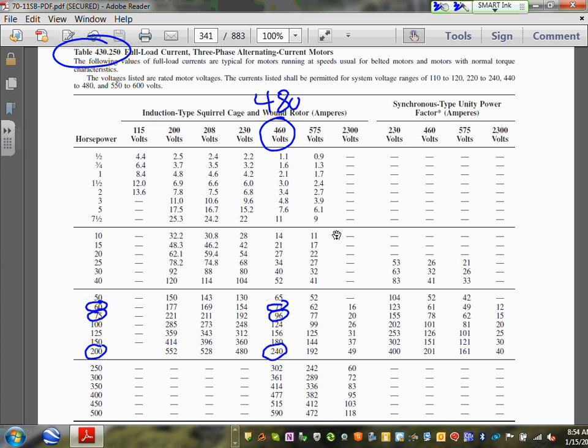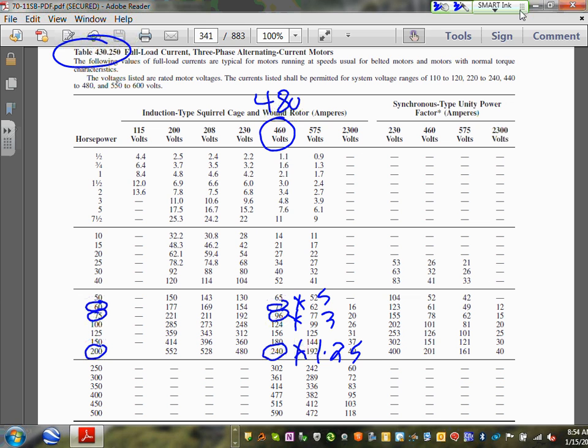Then you're going to multiply each one of them by their number. So the 60 will be multiplied, this will be multiplied by 5, this will be multiplied by 3, and this will be multiplied by 1.25. And Adam, the reason why we multiplied the 200 by 1.25 is because it's the largest motor. We increased it 25%. Any comments, any questions on how we came up with these amps? Does it make sense?